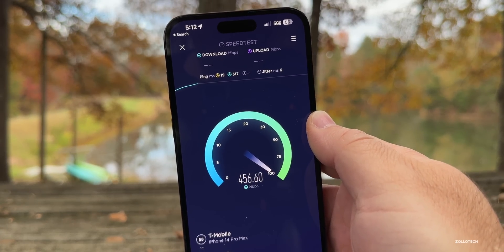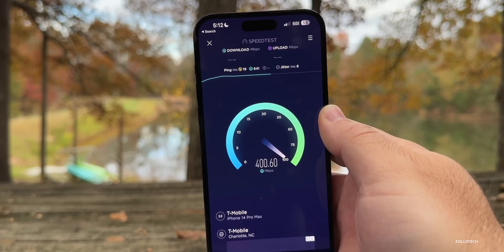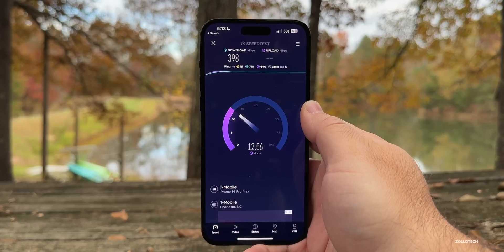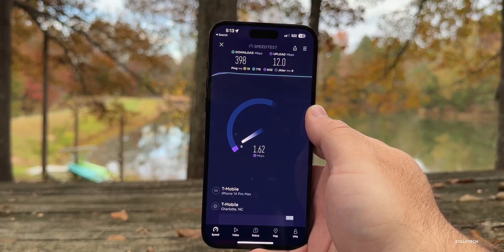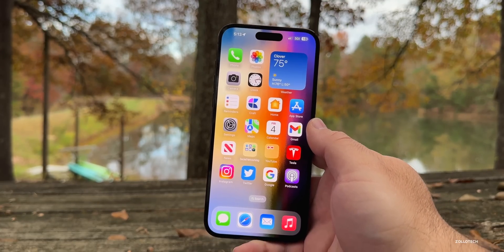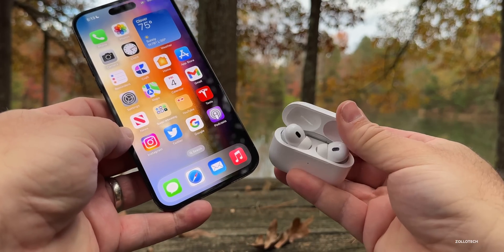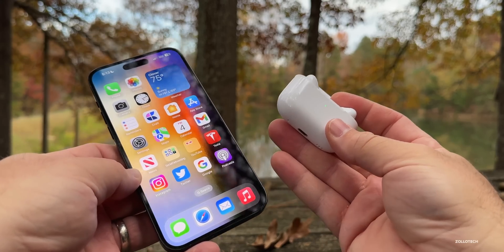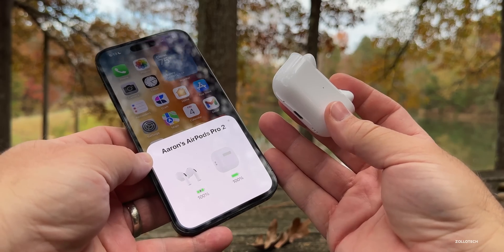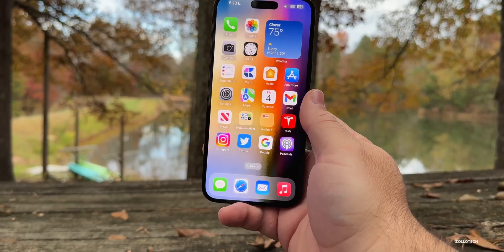The speed test shows almost 400–500 Mbps down with two bars, and around 12–15 Mbps upload — so connectivity itself is pretty good. But specifically when connected to Bluetooth devices, it just stops. I've also had weird issues with AirPods — they connect, then completely lose connectivity and disappear from the device entirely. I actually had to reset my AirPods to repair them, and this happened on both my iPhone and my Mac.